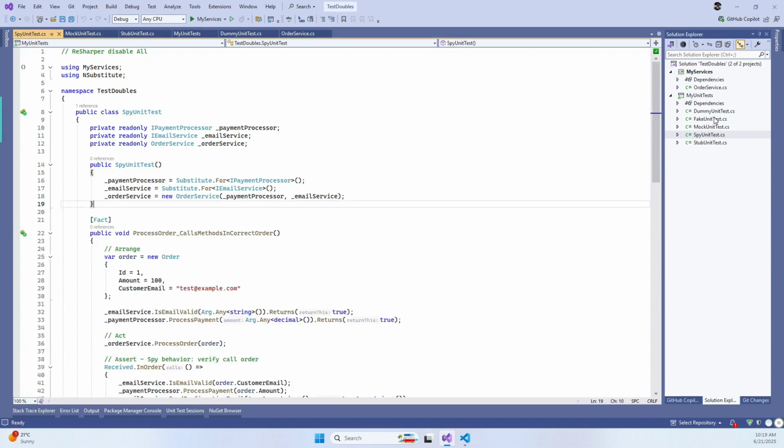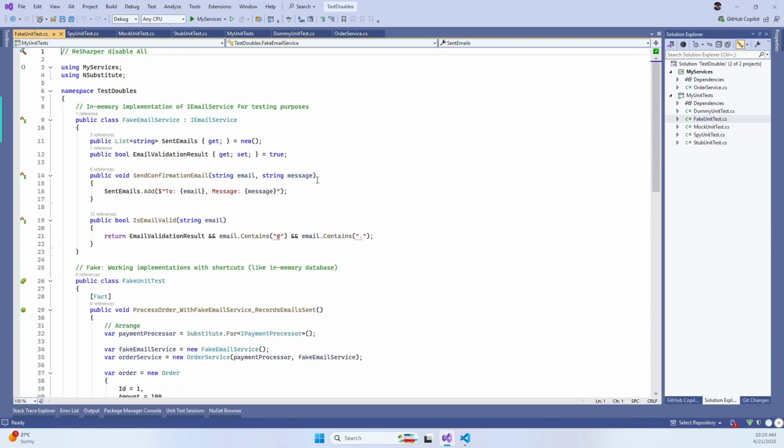And the last one is fake. Fakes are working implementations with a shortcut. So for example, in our scenario, I want to have a fake email service. It's an in-memory implementation of the email service for testing purposes. For example, in here, I have a list of strings which is a kind of in-memory database for my emails.